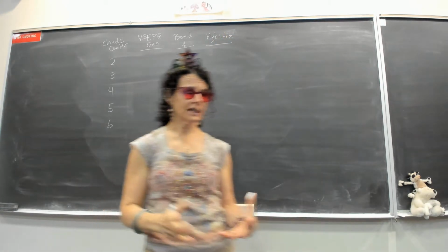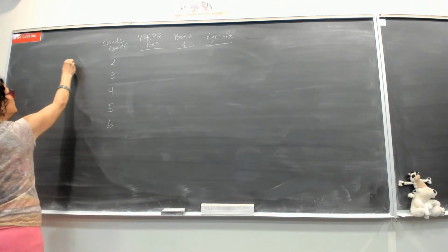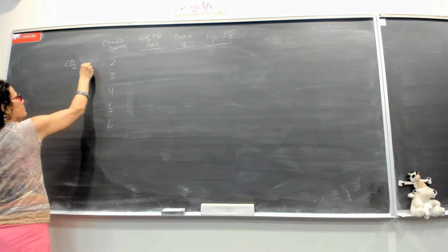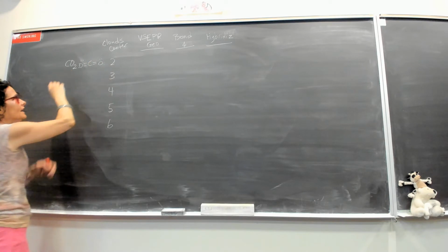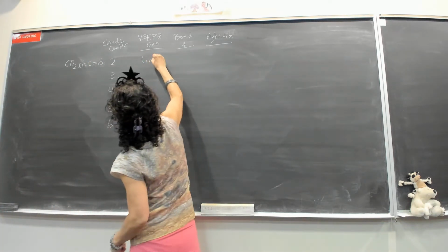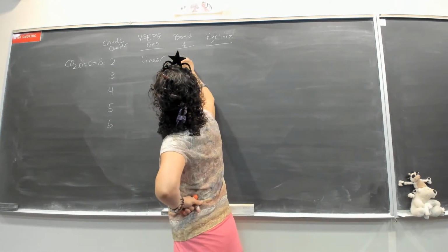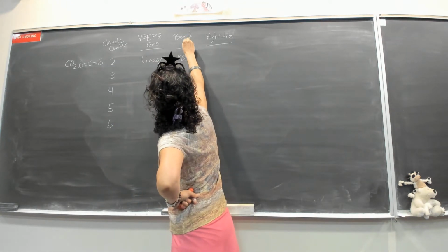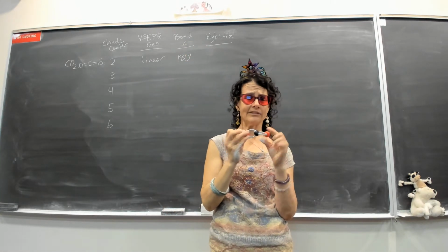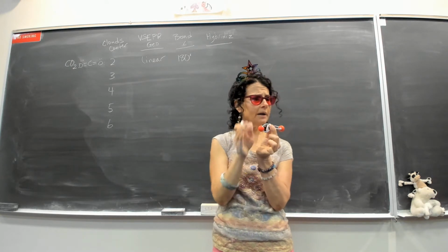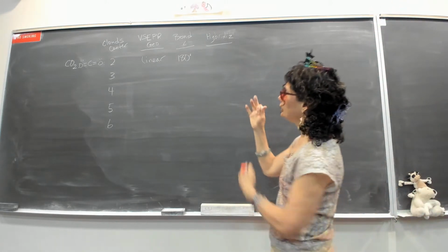So when there were 2 clouds around the center, so like in CO2 would be our example, we end up with a double bond. I won't draw all these out. But we come out that we say that is linear. And maybe you remember, but you'll have a nice chart. 180 degrees, that was supposed to say bond angle. And the hybridization, well, only 2 things have to hybridize for the carbon. So the carbon just has to hybridize with something on each side. And I have an example as we go down to show you this.